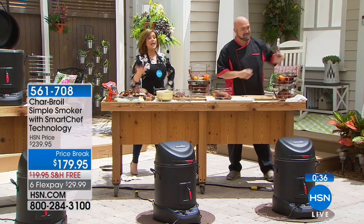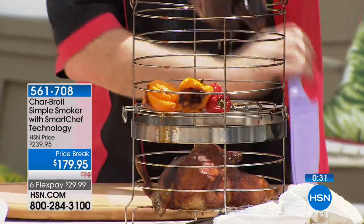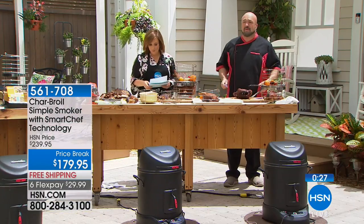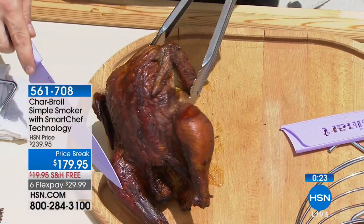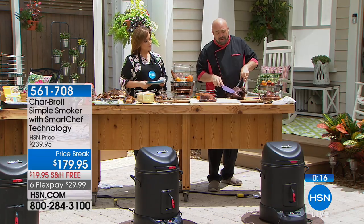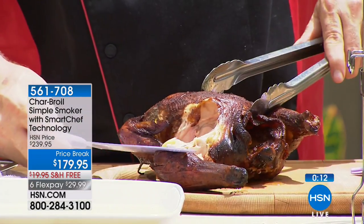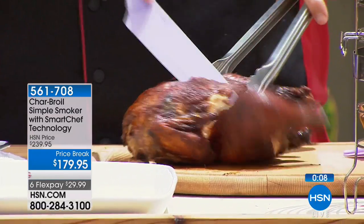You don't have to use the app if you don't want to, but downloading the app makes it so much easier, so much better. Look at this, you guys. You never have to say, oh, I had a dry piece of chicken again. It's never going to happen. Now, you got to pause here. First of all, we took three giant 5 to 7 pound chickens out of here. That's a huge dinner for 12 with no effort, but I want you to see this. Look at that color. When I separate that leg, look at the color of the skin compared to the color of that meat. It's why we do it.